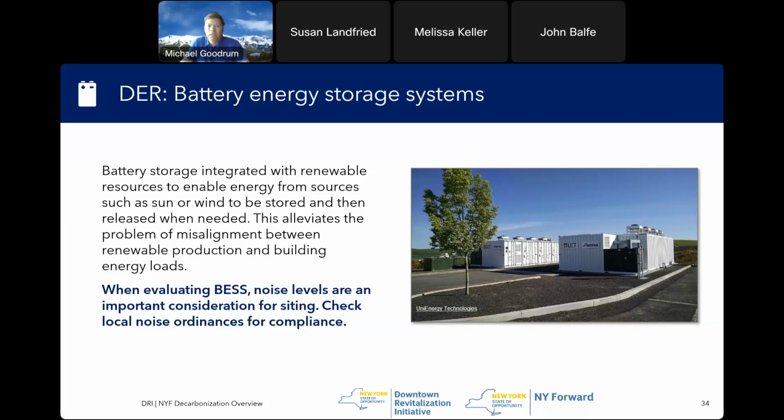Something to consider for battery storage is noise levels. That is really going to depend on local ordinances and whatnot, but the batteries themselves don't make a lot of noise. But you've got to cool all of it, and so it's all the fans and all the other equipment. They can actually be pretty noisy, so if you were thinking about it, you just want to check and make sure that you're not going to have issues with some kind of noise ordinance if you wanted to install a battery storage system.